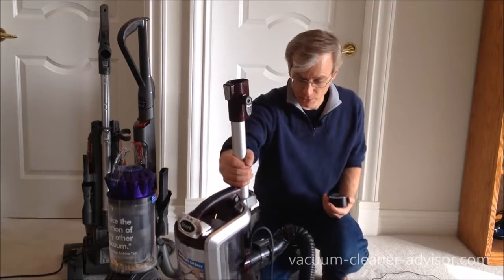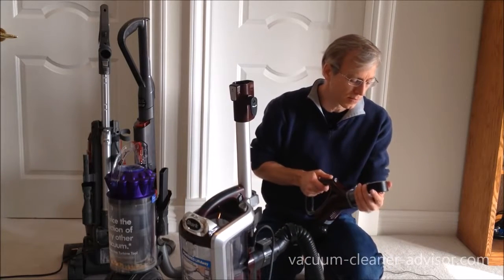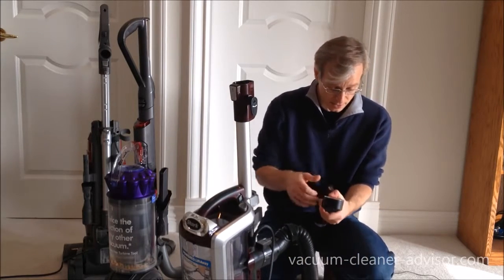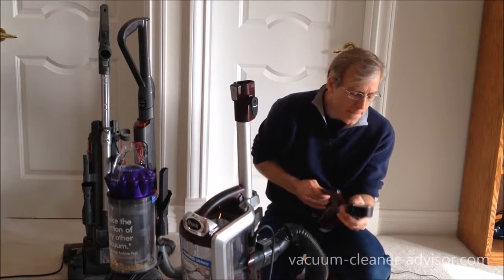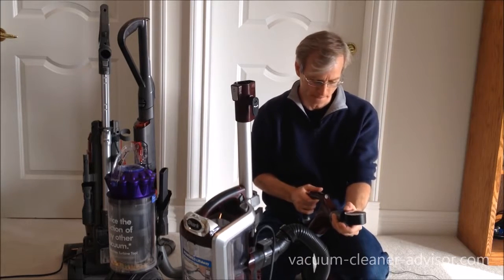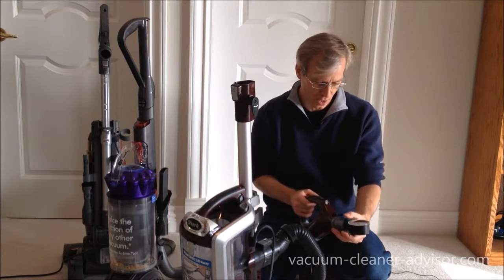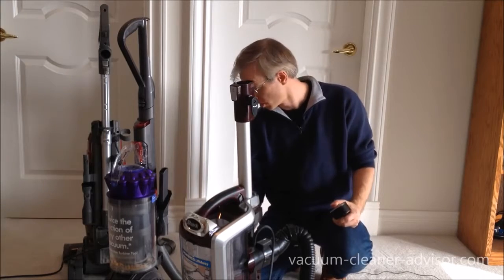Now let's take a look at our Shark. It fits nicely onto the end of the handle here. We don't need any tape for this one. Okay, we're up at around 24 for the Shark.